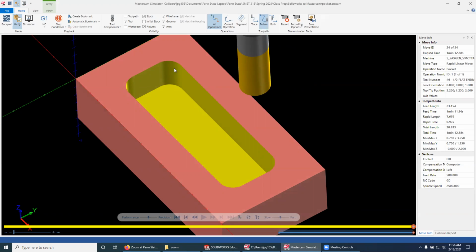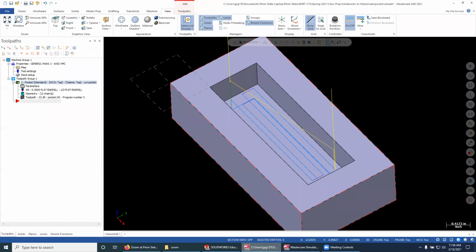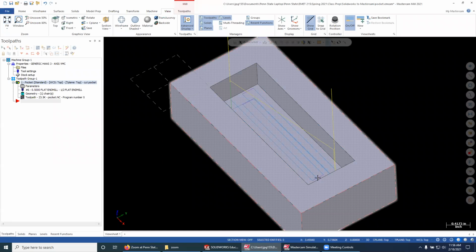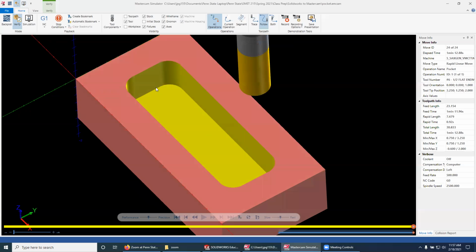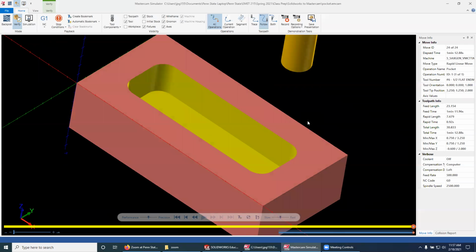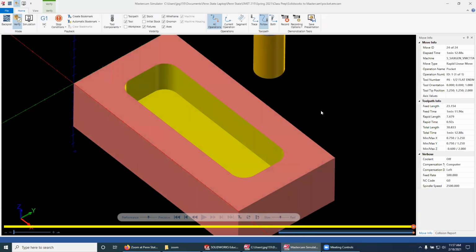Just like the other pocket toolpaths we've done, despite the fact that we have sharp corners drawn out here, in SolidWorks and also in Mastercam, we're always at the mercy of the radius of the tool, which is why we're seeing these radiuses in here. It's very rare that you would have those sharp corners, and you would have to determine as a result of your mechanical design just how sharp or how rounded of a corner you need.